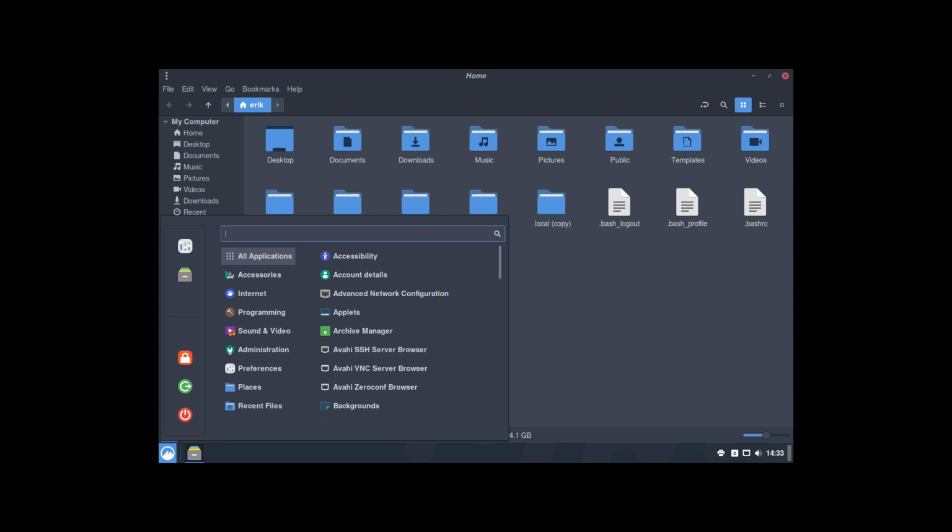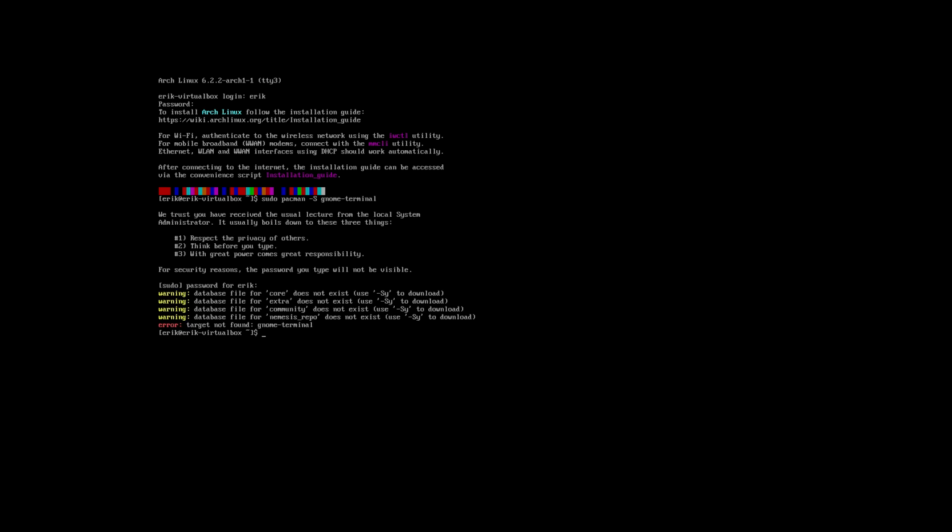Right control F3. I go to TTY just for now. I'm going to say sudo pacman -S alacritty, for example, but since this is Cinnamon, I better go for GNOME terminal, right? Remember, it's kind of a derivative, a fork from GNOME. Now I have to tell it to go and get the databases in.